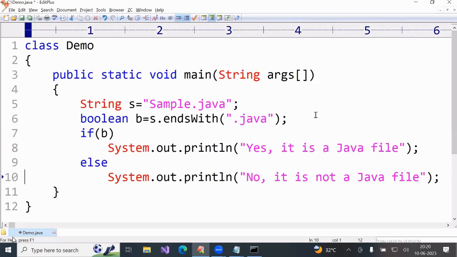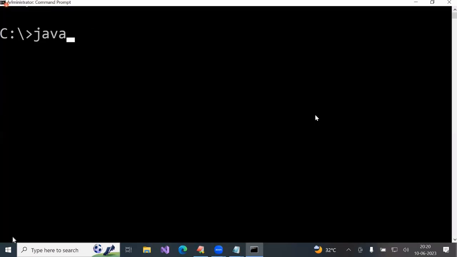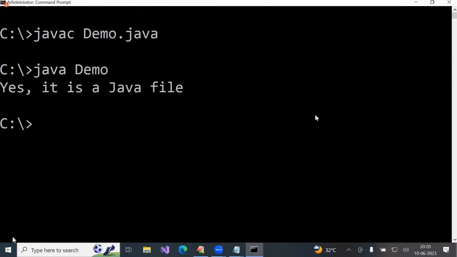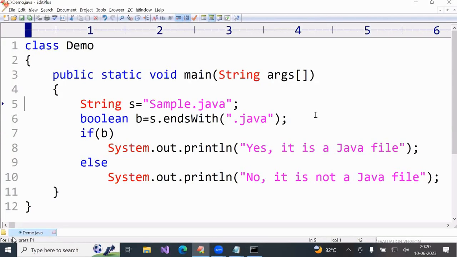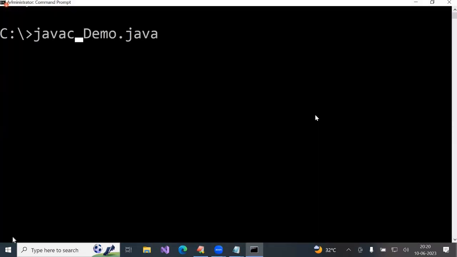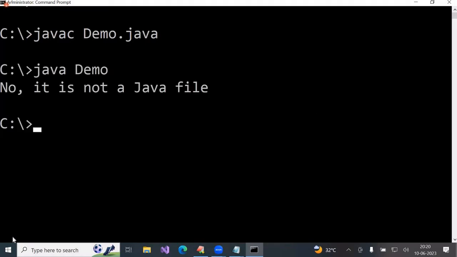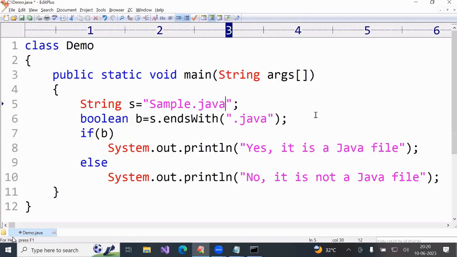Okay, like this you can check. See, compilation, execution: yes, it is a Java file. Suppose here it is different, compilation, execution: no, it is not a Java file. So like this you can check.